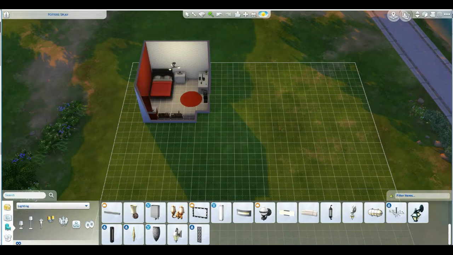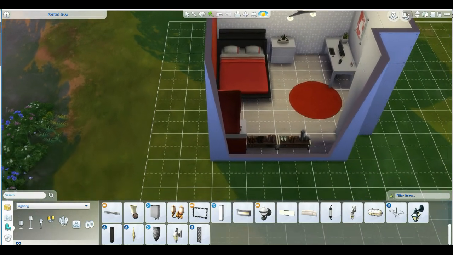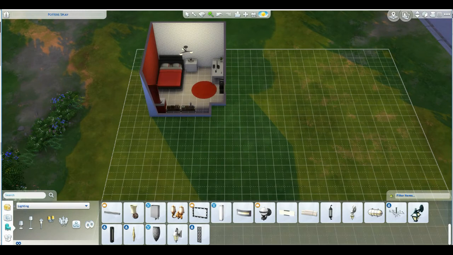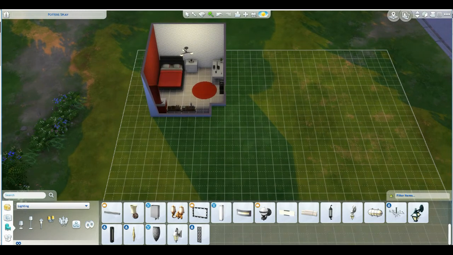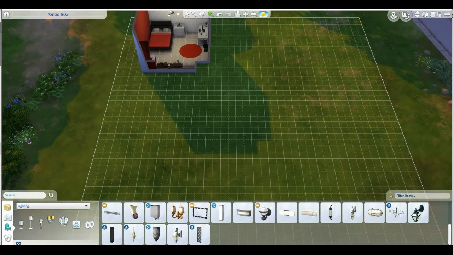Again, I cannot say this enough. Do not steal The Sims assets. Do not build a room and then make a bed that looks exactly like that. Don't. It's a bad idea. This is for the fun of it. Don't ruin it by stealing assets. It's not cool, guys. So I'm gonna build a little room for you guys. Just a quick little room for a prototype, and then we'll talk from there. All right.